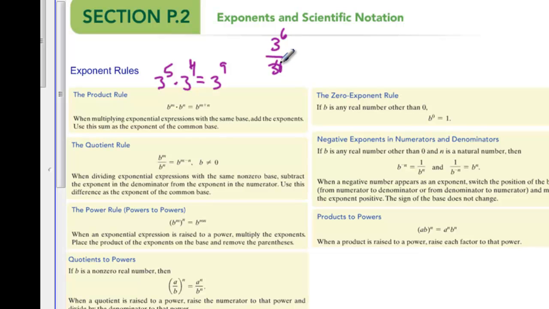Well, I already made it part of a 4. So we're going with 3 to the 4th. There, we'll make the 3 bigger. We're just subtracting, so the bigger number is on top. I'm going to start with the 6 and do 6 minus 4. So 3 to the 6 minus 4, which is 3 squared. There, at least it's legible at the end.